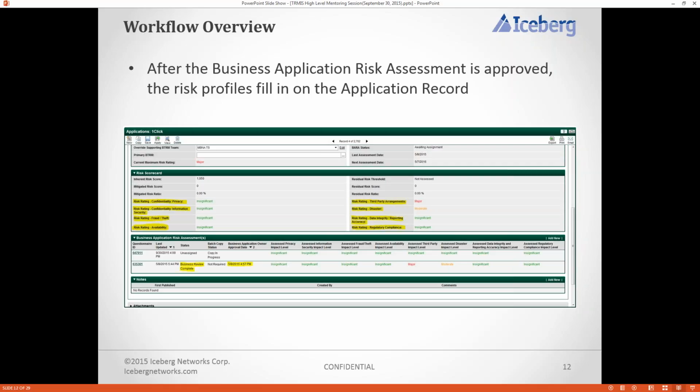The business application owner comes in, says either I reject it and they have to do some more work, or I approve it, the date fills in, and all this information rolls up to the application. Okay, so basically once the BTRM analyst fills it in, and upon saving with changing the status for review, it goes to the business application owner, and the business application owner is the one who either approves or rejects, and that's where the approval process completes here for the BARA.